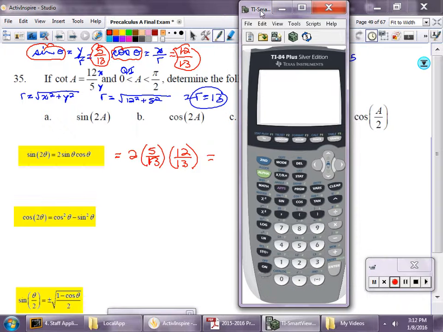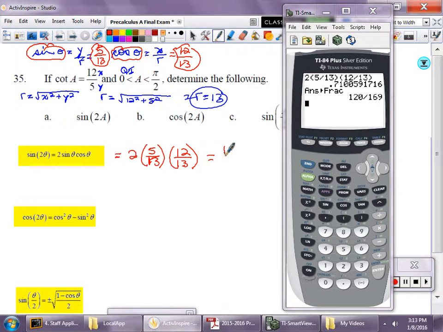Clearing the previous problem. 2, every time you see fractions, you need parentheses. 5 divided by 13. Close the parentheses. I made a little faux pas, so I'm just going back over the minus sign and I'm just going to type over it. Check it as you go. Continuing, and parentheses. It's 12 divided by 13. Closing the parentheses. Always check. Enter. Nice. This looks crazy. We want an exact value. Math, Enter, Enter is how you get your fractions, and they want exact values here. And we are able to give the readers what we want, boxing in all our final answers.